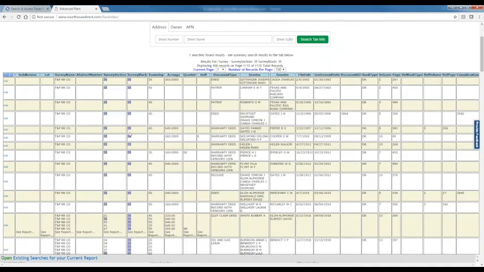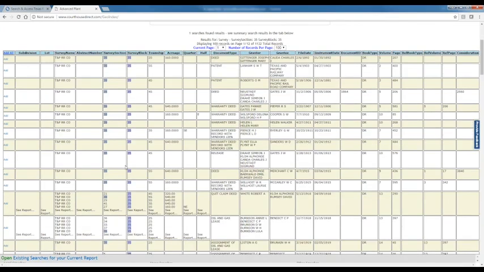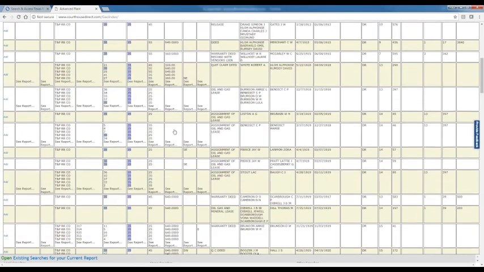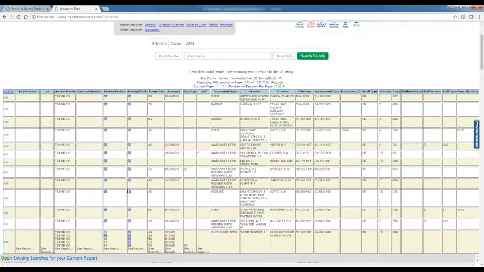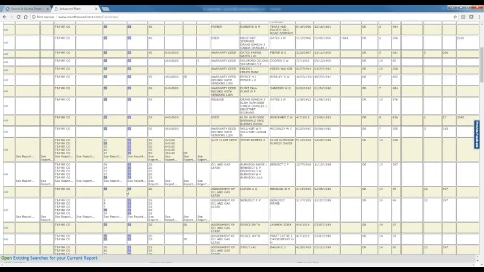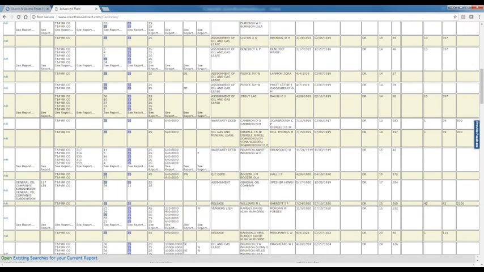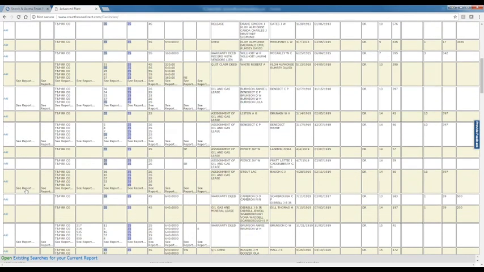So you can see again where the colors are all matching across here. And I could have put in some other filtered information, which is a township, and I think I might just do that here in a second. But what we can see here as we're running this, we can see everything that's matched up. And when you see this word that says see report, it could be that there's 30 different surveys or sections that are listed in here, and we don't want to display all those because then it makes this report or search result really too long and a little cumbersome. So we don't want that.